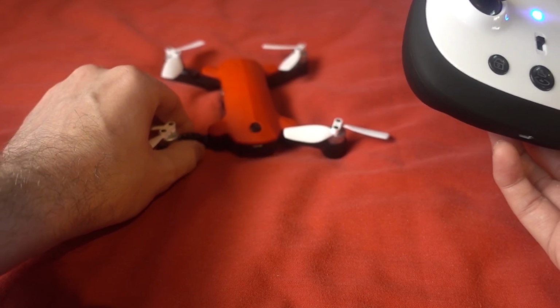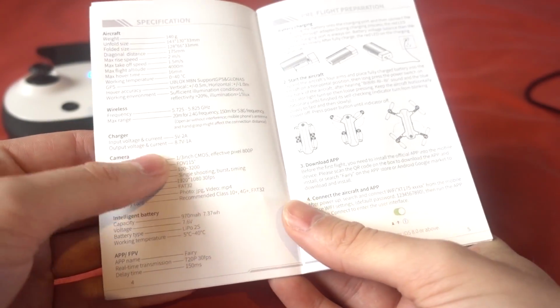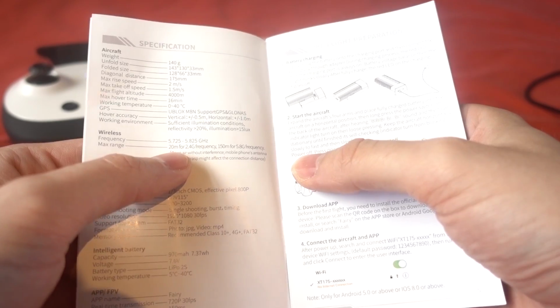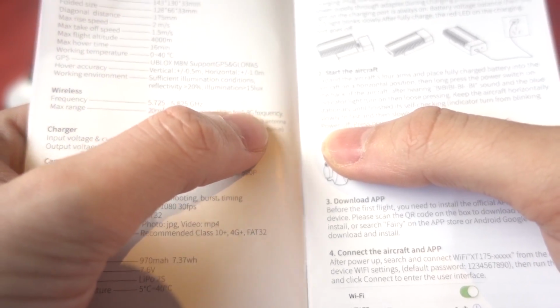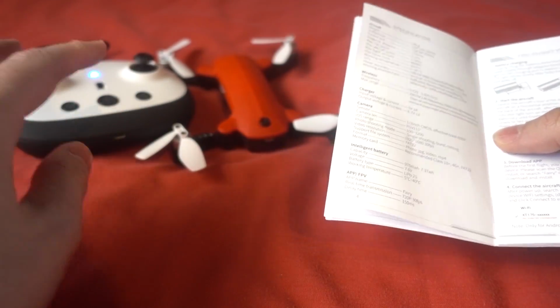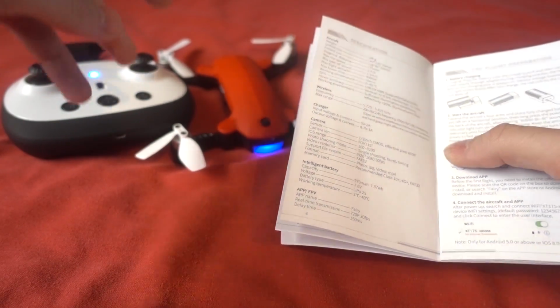What's interesting about this one is that they are saying that it can work off 2.4 gigahertz, but you can switch it to 5.8 gigahertz. And look at the difference in range here. It says you get a 20 meter range in 2.4 gigahertz, but 150 meters range for 5.8 gigahertz. Now I just wonder if that is just for the video, because a lot of these Wi-Fi models, the video's 2.4 and the controller's 2.4, so they both sort of lock each other out.